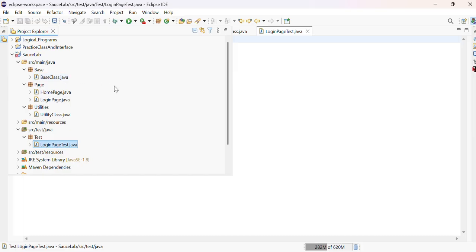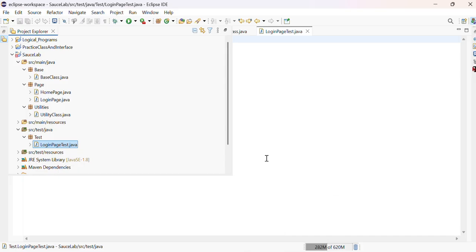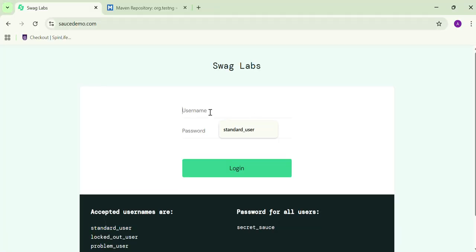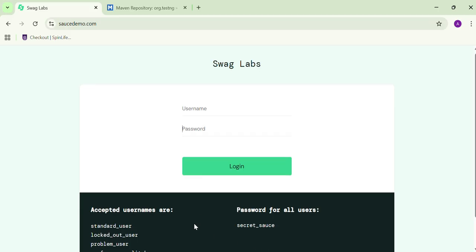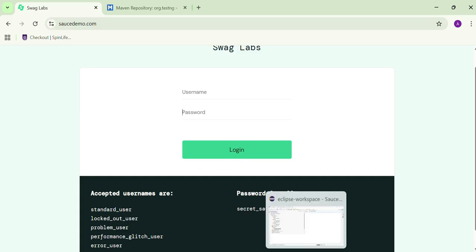After opening the browser, we will have the website, home page, login page, whatever it may be. Currently we are having the login page, right? When we open saucedemo.com inside the browser, we will get this login page. So that's why we will start with the login page. On the login page we will write different elements like username. We'll find the username xpath, then password xpath, then the login button xpath, and we'll pass the values using send keys, and then using the click method we'll click here. This is the overview of what we are doing.